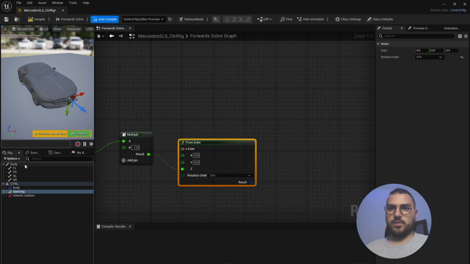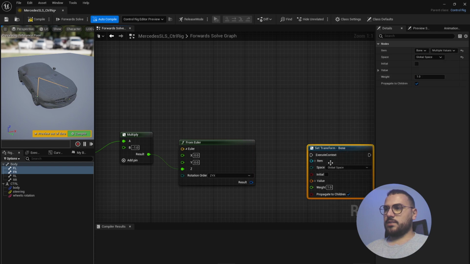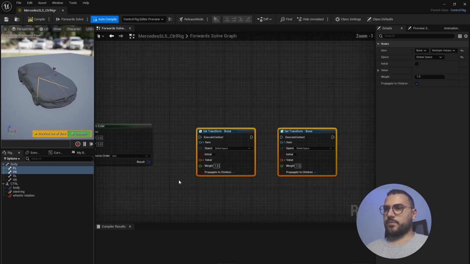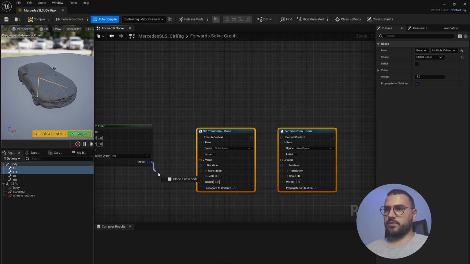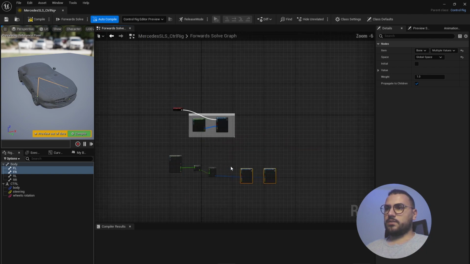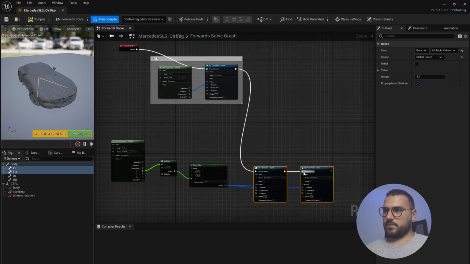Now let's drag our wheels here, front left and right, and set bones. Let's collapse the value here and connect the result with the rotation. Let's connect the execution link and compile.